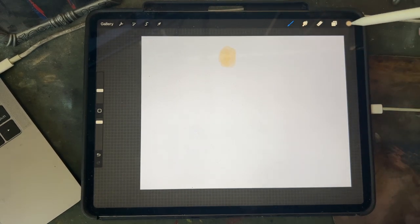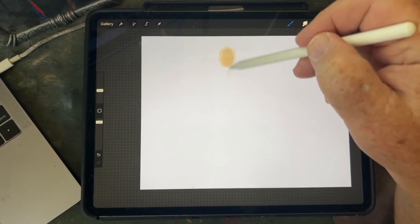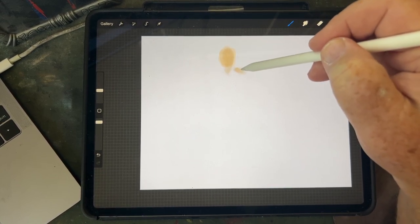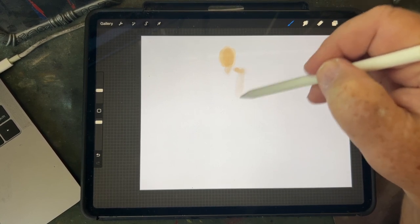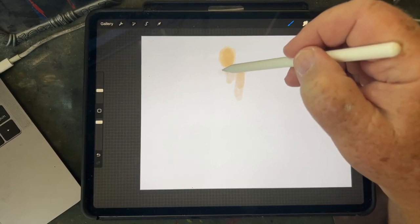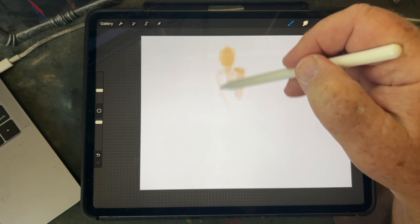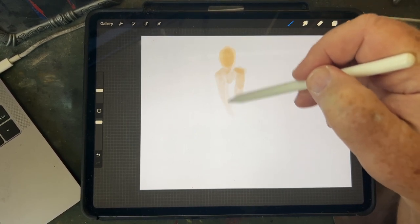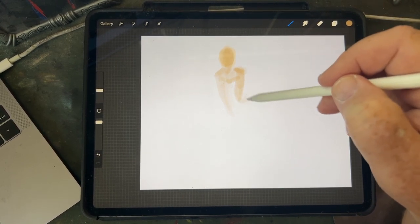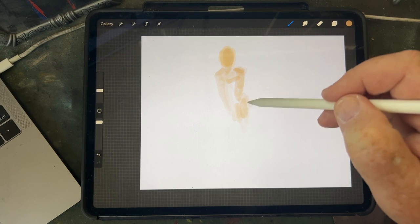Maybe I should make her a little darker too, so I can see it better. Okay, just a little bit darker and let's see here. I may end up making her larger, but this is what I've got right now. I'm looking at a reference photo on my computer screen, which is to my left. Look at this little shape she's got going here. Yeah, I'm definitely going to make it bigger. I just wanted to sketch it out and see what it looks like.